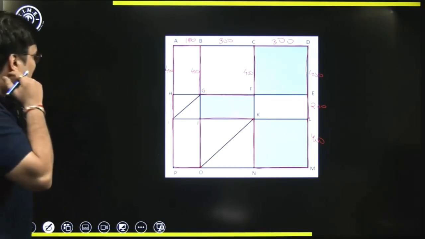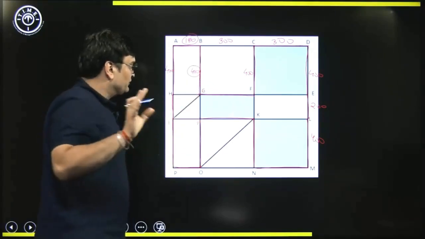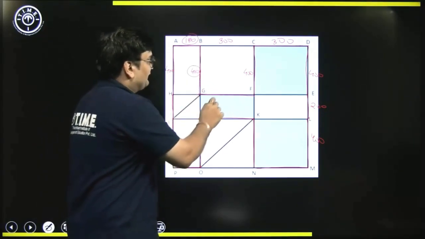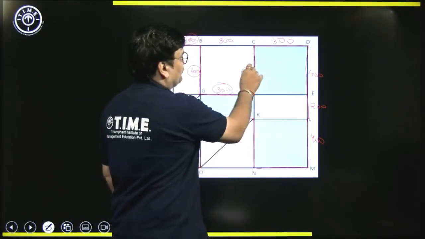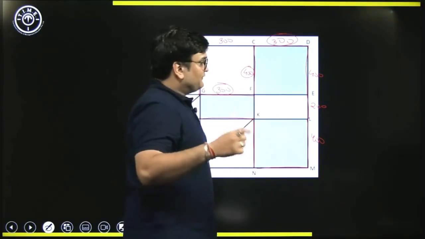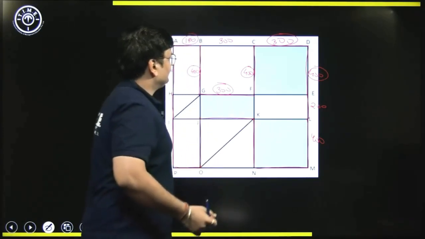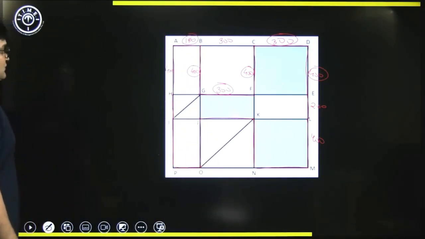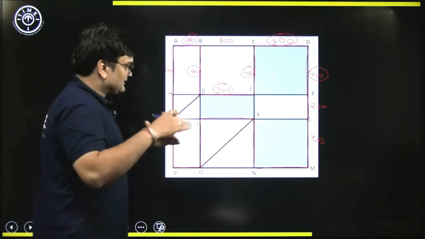Let us add up the distances and see how much we get. So this is 150 and 400. Let us add it slowly. It is 550. 550 and 300 is 850. 850 and 400 is 1250. And 300 is 1550. 400 is 1950. Okay, let us continue like this.